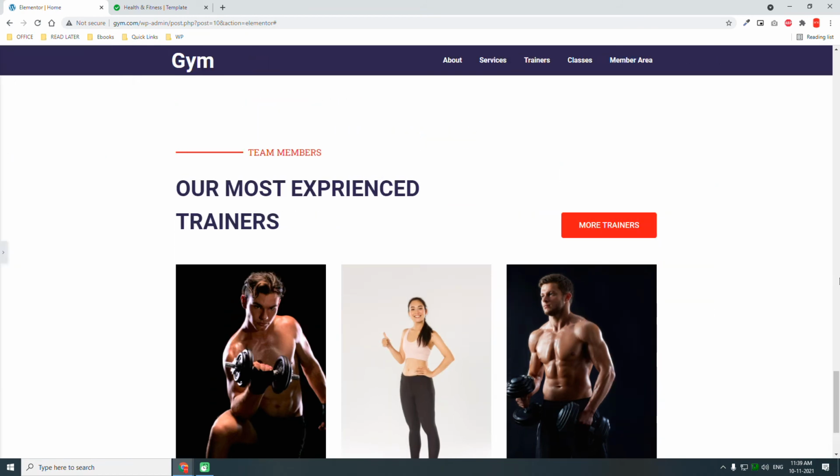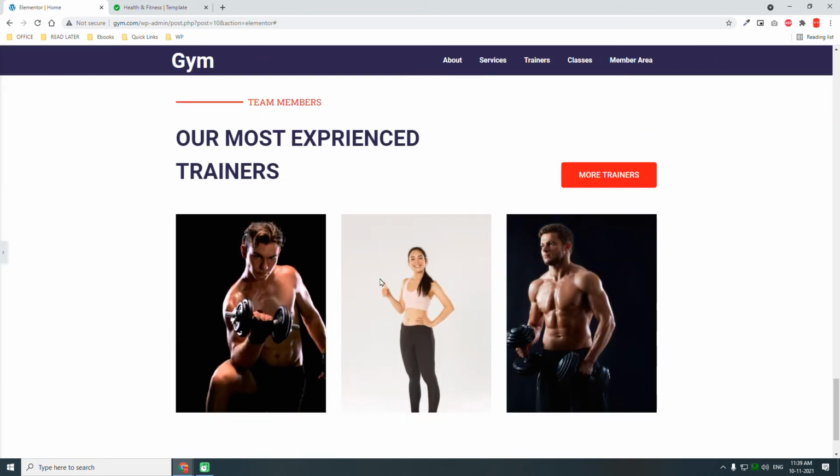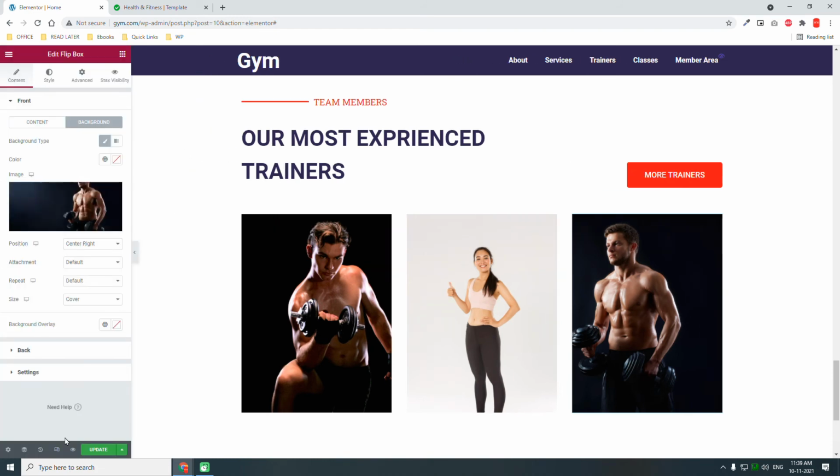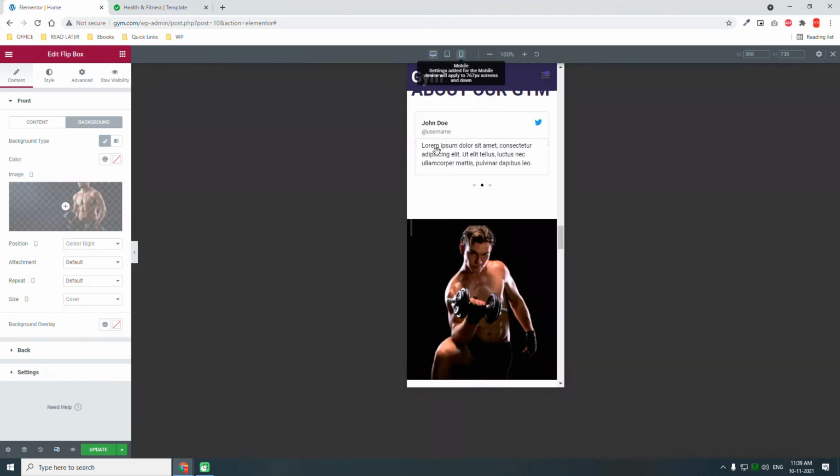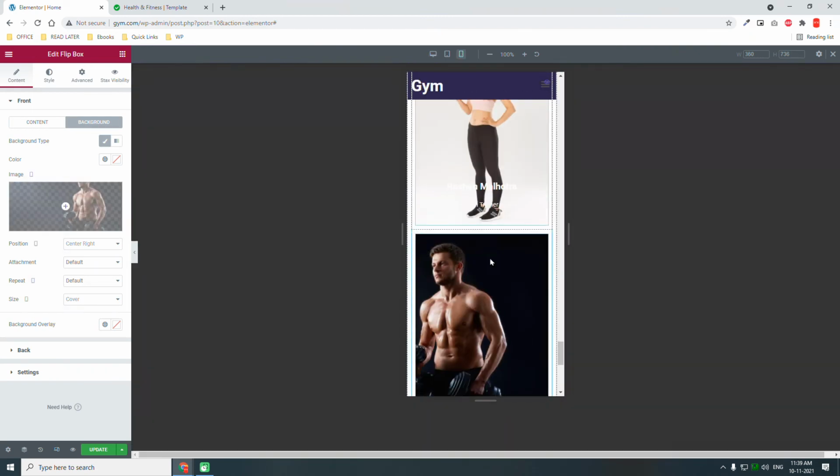Since we copied the section layout from the above section, I think we don't need much changes for the responsiveness, but anyway, let's check it out how it looks on the mobile screen. Here we go.